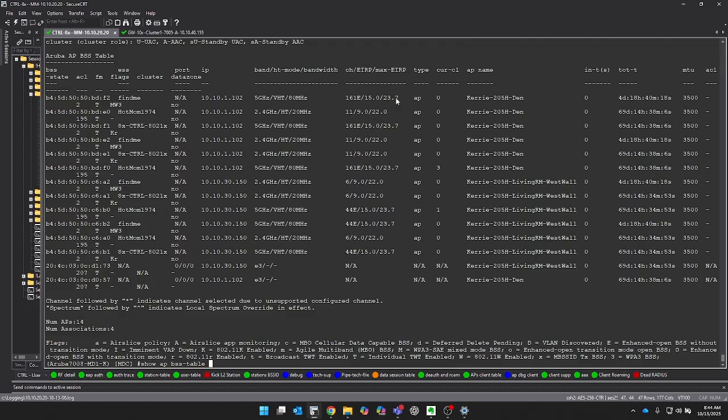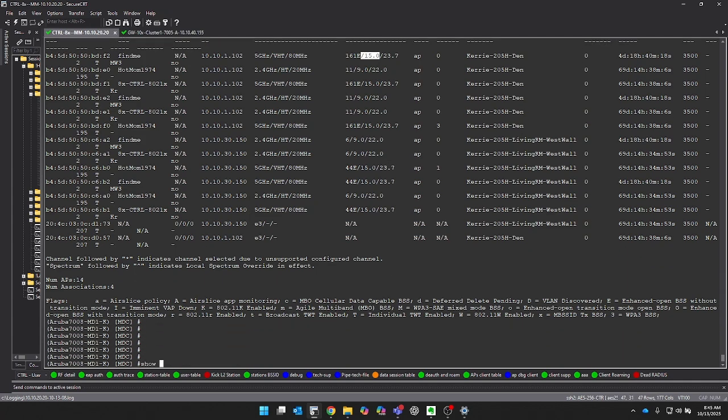So when I'm looking at the customer environment, I never ever want to see anything over 21 here. Anything over 21, the power is just too high, and that leads to all sorts of asymmetric client connectivity issues. Clients are hanging on to an AP because they hear it loud and clear, but the AP can't really hear the client because the client can't transmit above 21 dB. That's one of my first go-tos, so I use that command all the time.